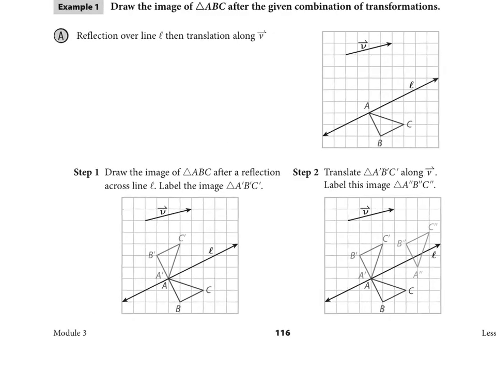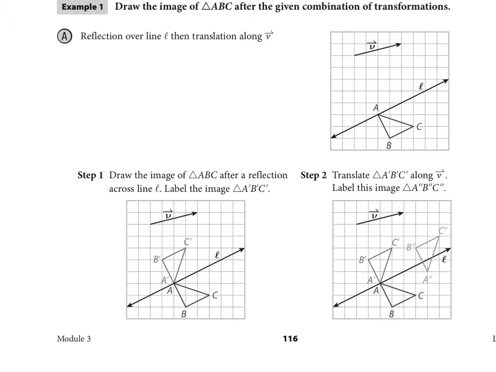And I'm just going to read through this and point some things out. So the first thing it says is reflect over line L. And so reflecting over the line means that everybody is staying the same distance away from line L as they were in the pre-image. So here's your pre-image. And if you notice down here, A is the same distance from line L, B prime is the same distance as B, and C prime is the same distance from line L as C was. So that is the reflection across line L.